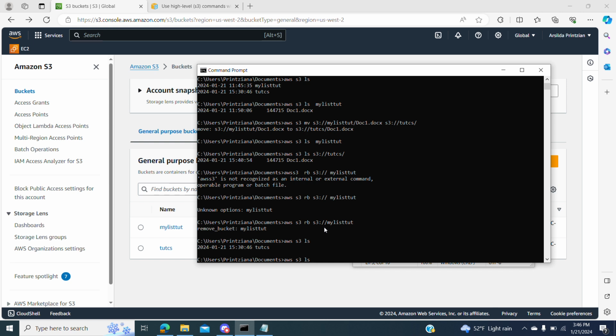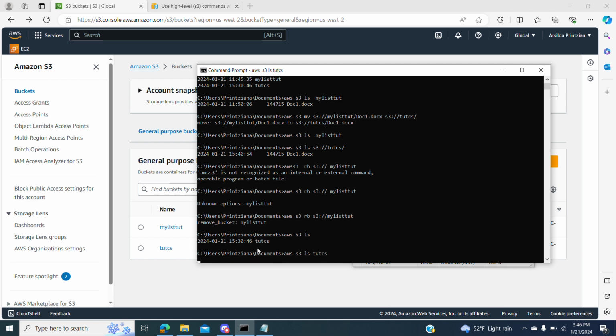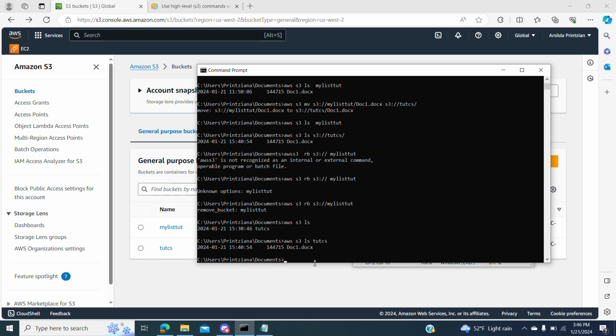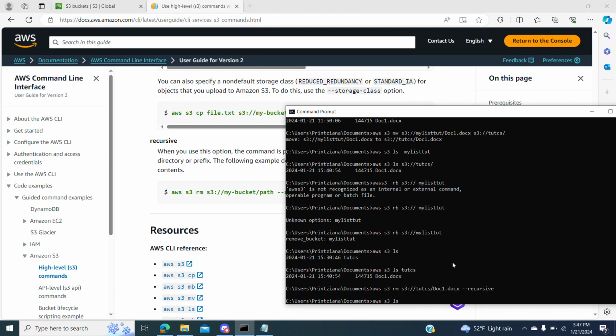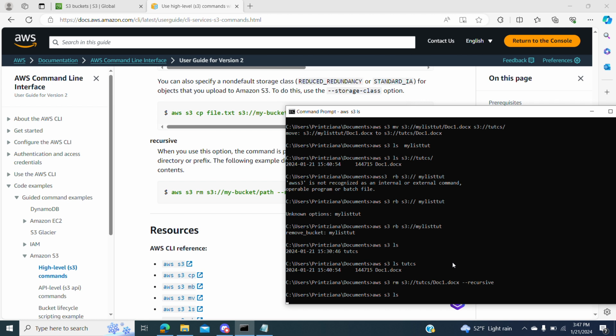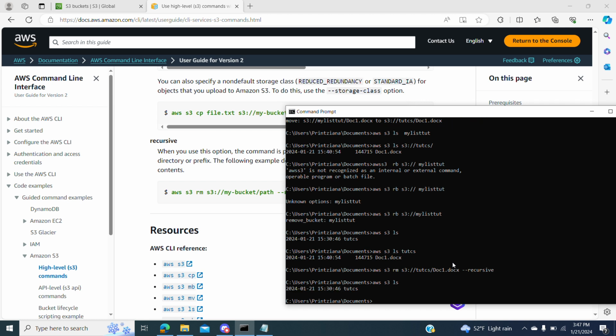And if we copy the name of this bucket, it's going to show what is inside. So now we delete the object of a bucket. So it's delete. Actually, if you have a folder, it's going to delete the whole thing.